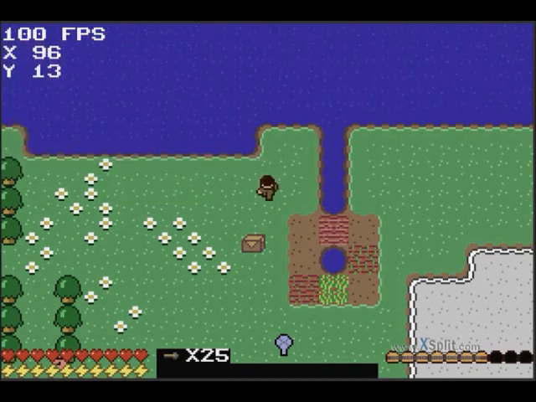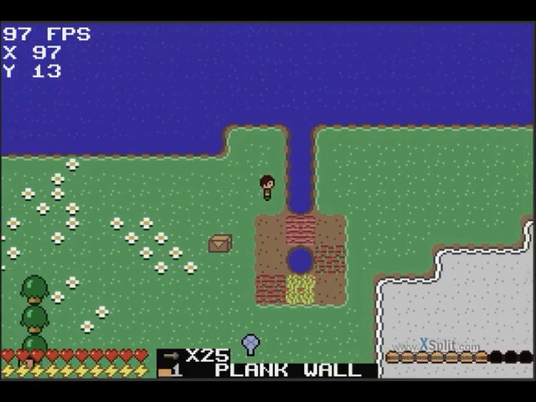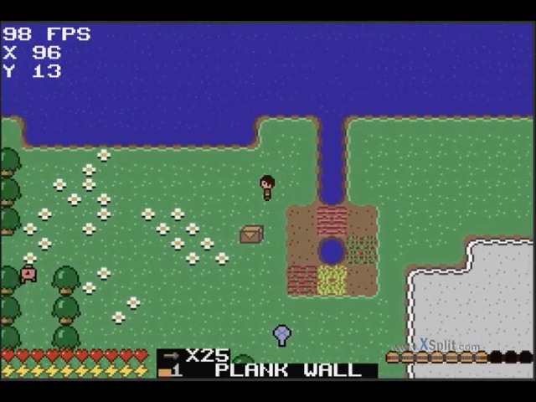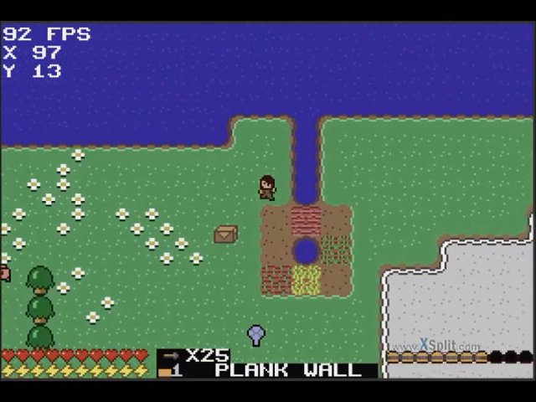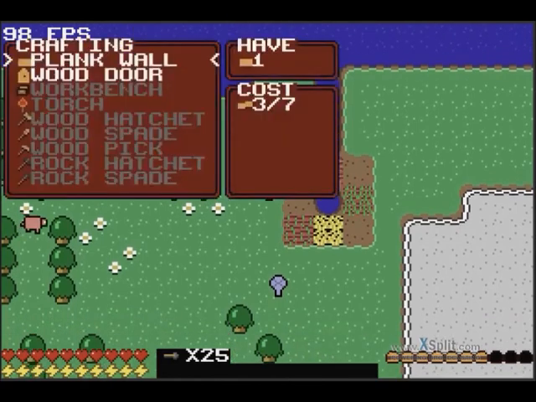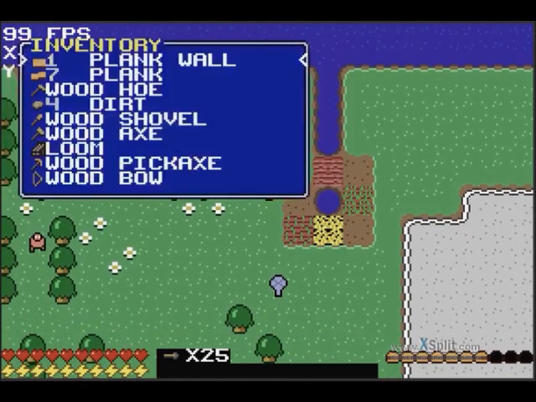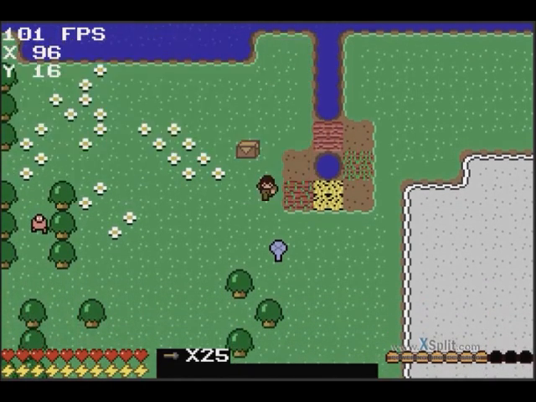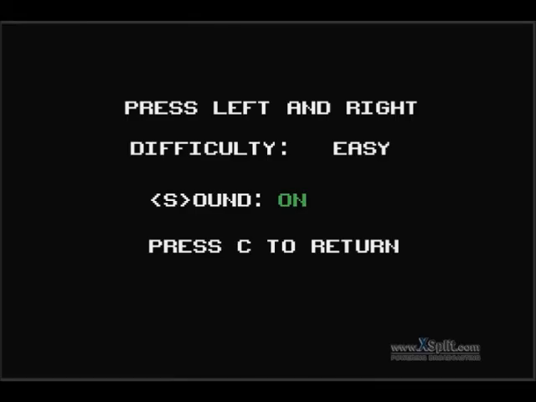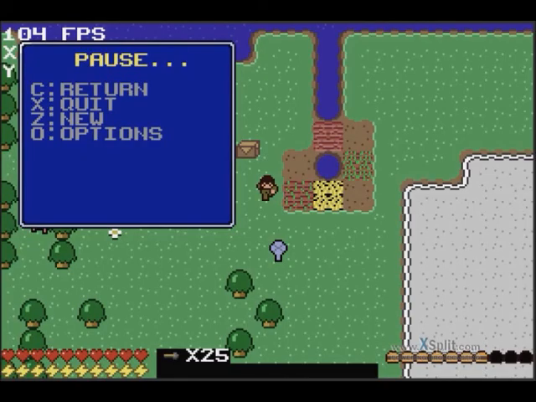So let's see if that works properly. That doesn't seem to have done anything at all. Yep, I don't understand this mod. I should have read the tutorial thingy. Escape? C, return, X, quit, Z, new, O, options. Options? Oh, cool. You could change that mid-game.